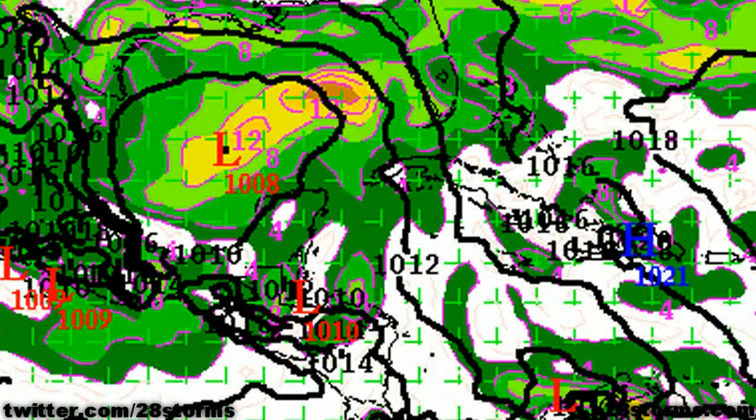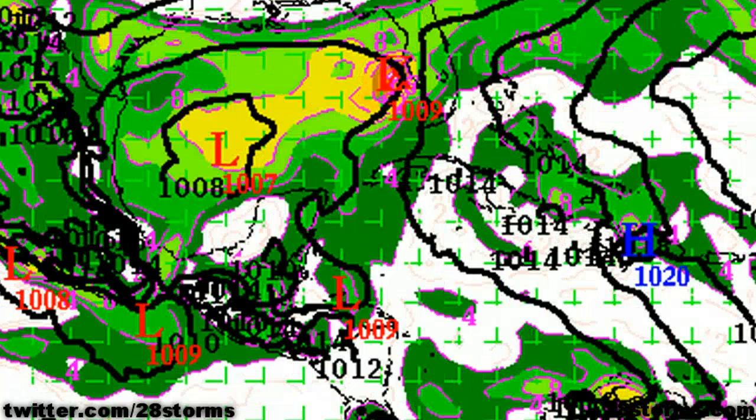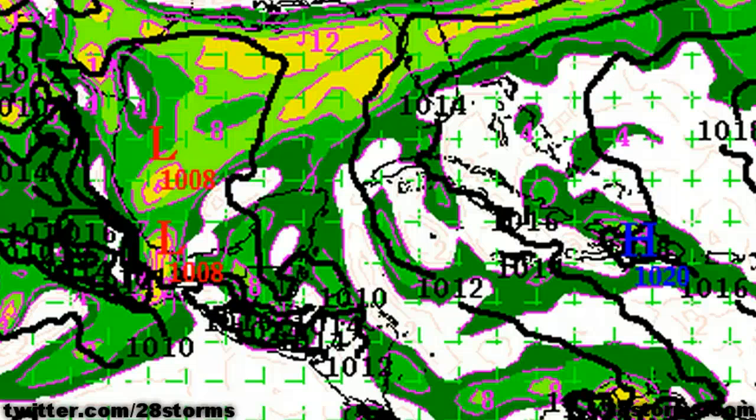Going into 72 and 96 hours, this is the brief period where conditions are forecast to become a little bit more favorable as that first trough lifts out and is replaced by ridging over the eastern United States. The wind shear values decrease and the surface area of low pressure becomes better organized with the pressure falling to 1006 millibars. So around day four this is when we could easily be dealing with an invest that the hurricane center is closely going to be following, and they will probably be mentioning this area no later than four days out in their tropical weather outlook. By day five and six a second trough may draw out the low, but by day seven and eight we're still left with a broad area of low pressure down to 1008 millibars as it spreads into Mexico and Texas.